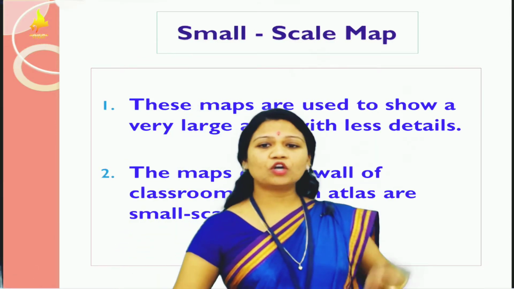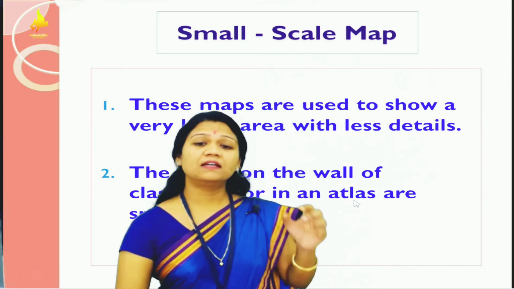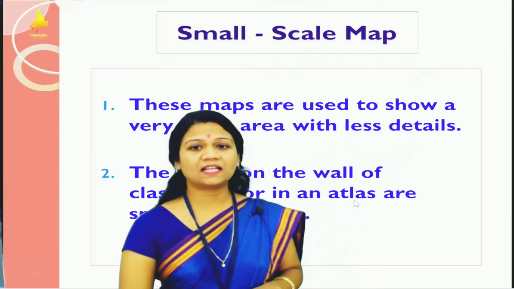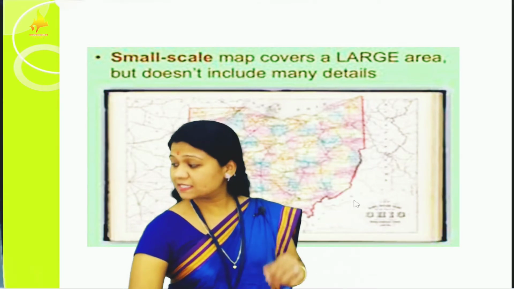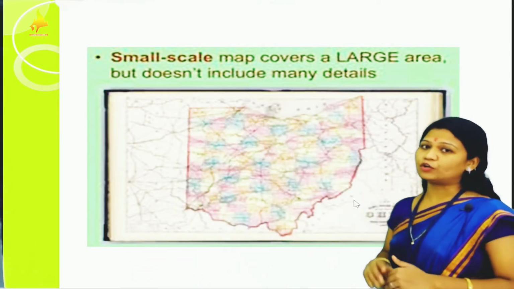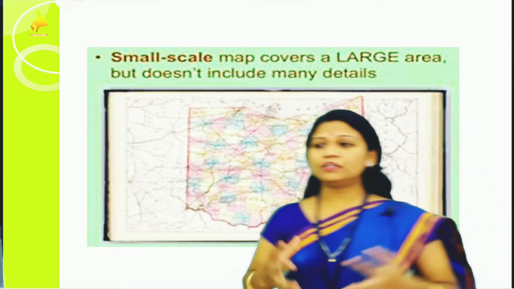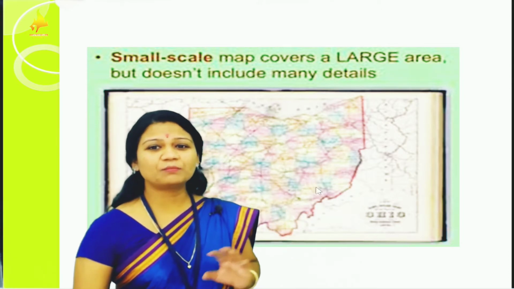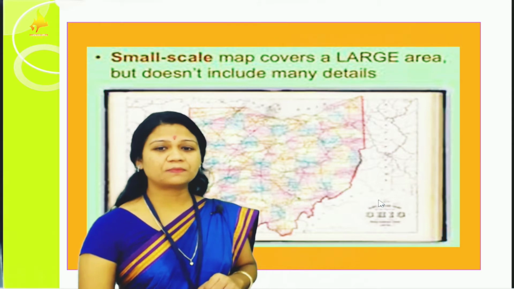The maps on the wall of the classroom or in any atlas are small scale maps. We can easily understand this small scale map with the help of the wall maps. One example of a small scale map is displayed here on your screen. It represents a huge area but less details. Information is not mentioned on such maps.